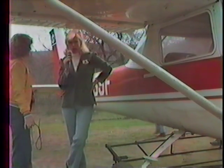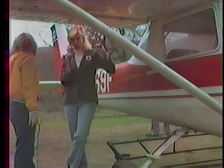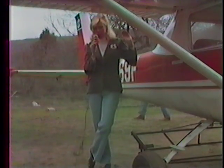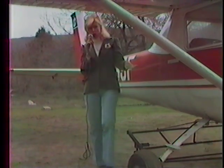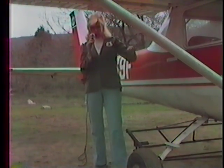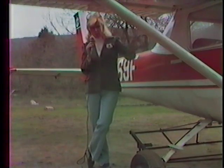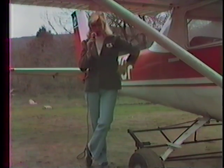Okay. Well, in the past, how we would pick up a banner is that we would do what was called a ground pickup. We would place the banner along the ground, and we would have a rope that extended out from the tail about 35 feet. The pilot would come down and dive through a pull post type of contraption that was about six feet high, dive straight down, pull up and pick up the banner that way.